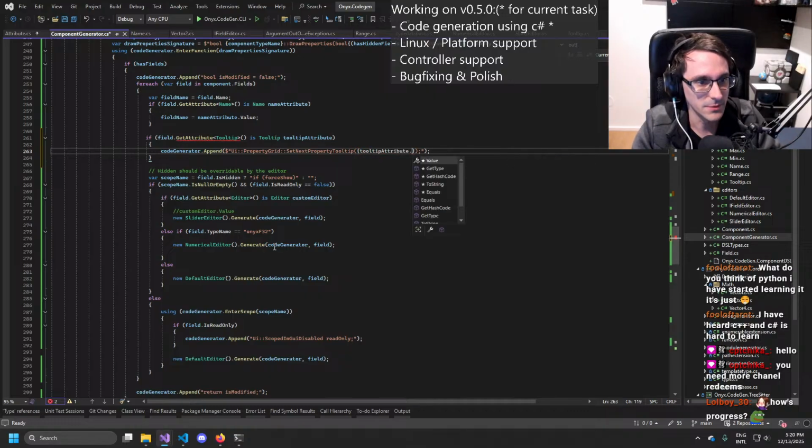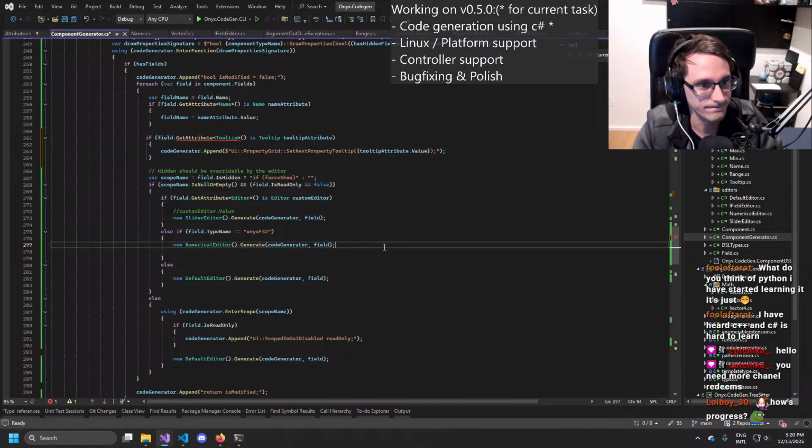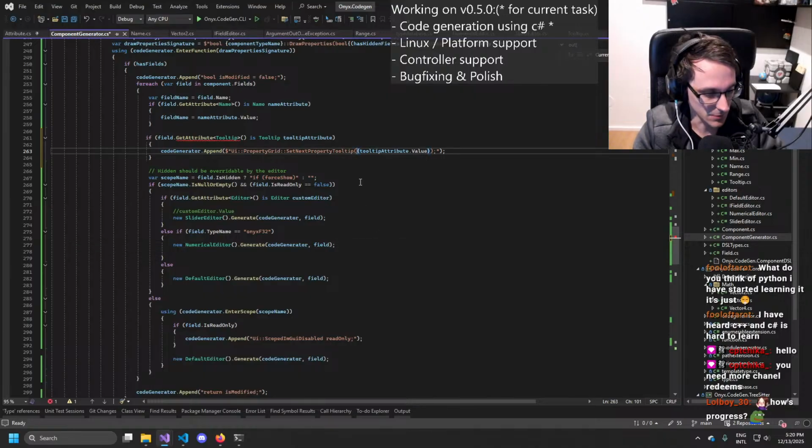And then here tooltip attribute value. Probably. And we most likely need to put those around.